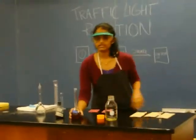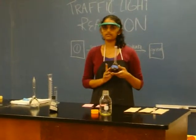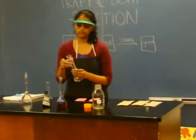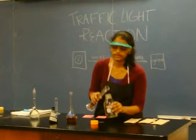So first we need a solution A, and it's dextrose and sodium hydroxide. I have 3 grams of dextrose, 5 grams of sodium hydroxide, and 250 milliliters of distilled water. You want to measure out about 50 milliliters or so of solution A, and then you're going to pour it into your jar or flask or whatever you have.